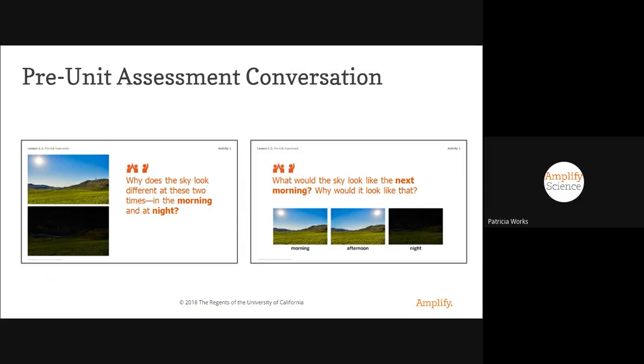The oral explanations students provide in this lesson serve as a pre-unit assessment for formative purposes, designed to reveal students' understanding of some of the unit's core content, both unit-specific science concepts and the cross-cutting concept of patterns prior to instruction. So let's go into the platform and look at where the slides and assessment system can be found.